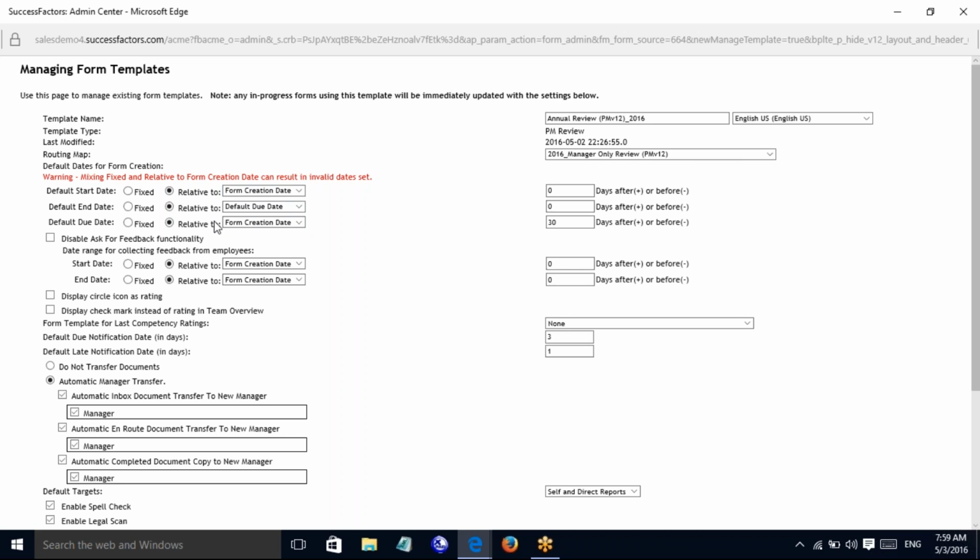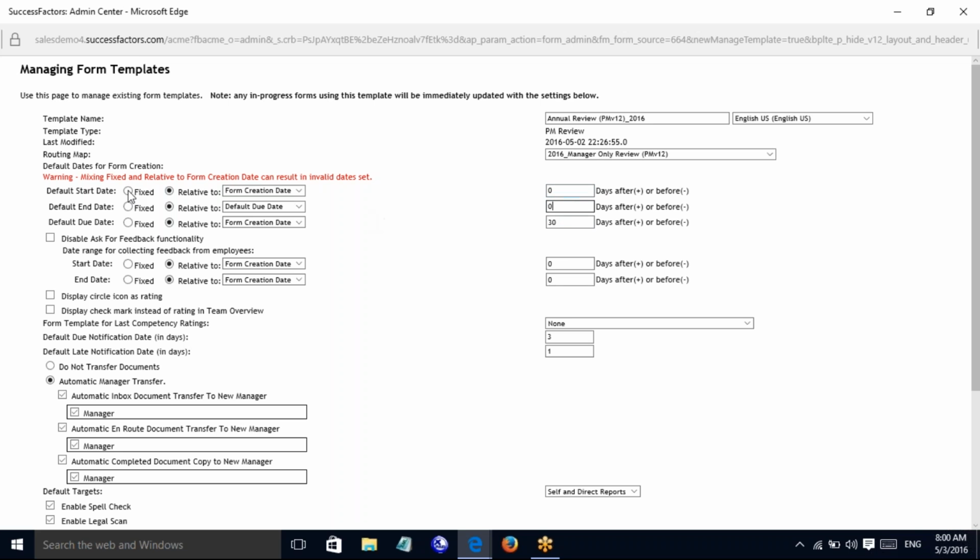If the form has to take effect for this particular form template, you can also specify the dates after which it has to start. You need to specify +0, +1, or if it is before, like -1, -2, -3, and so on.